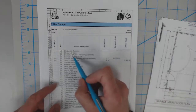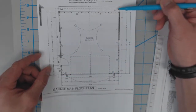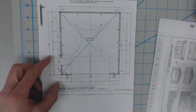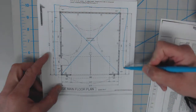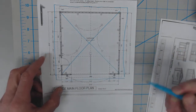We talked a little bit about site clearing. What we have to do for site clearing is take a look at the overall dimensions. We've got to find the square foot area of the entire building, plus we're going to add a 3-foot overdig area. So we'll excavate 3 feet beyond that overdig area.